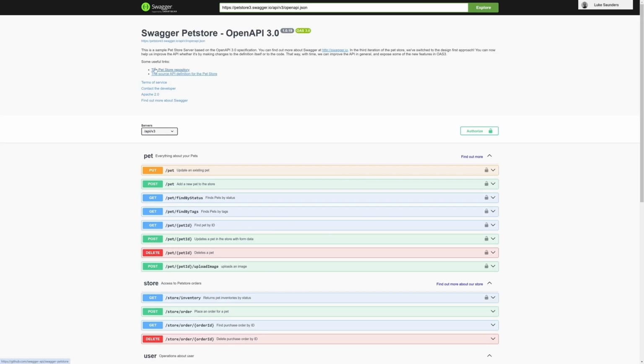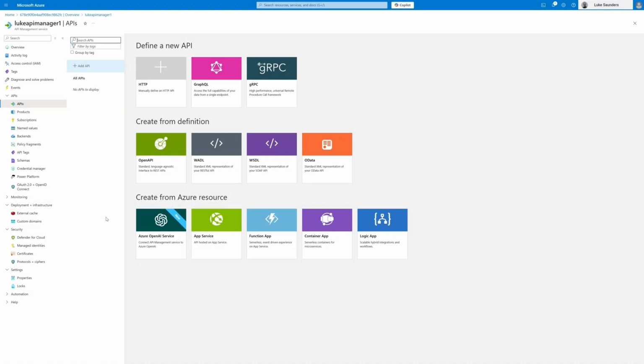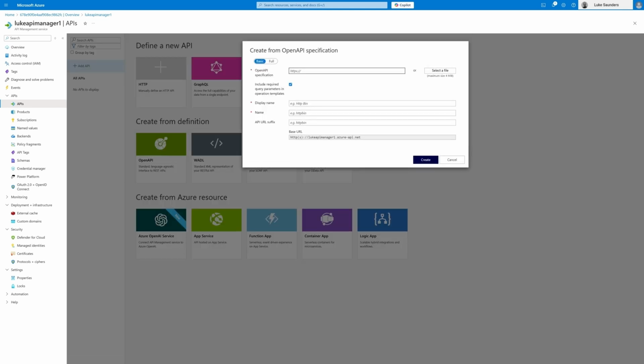This will be really, really useful for us. So I'm going to click that link again, and then we've got it up here. I can grab this specification, then go back to API Manager, and we can look at adding this in. So let's do that now. We're now back on API Manager. From APIs, we can then look at Open API. We're going to select that now. We can then very simply paste in our pet store Swagger here.